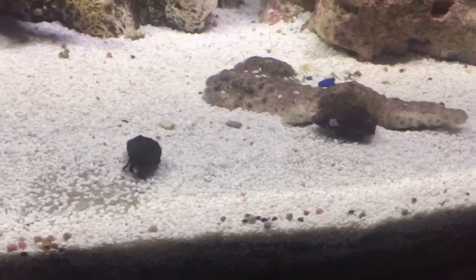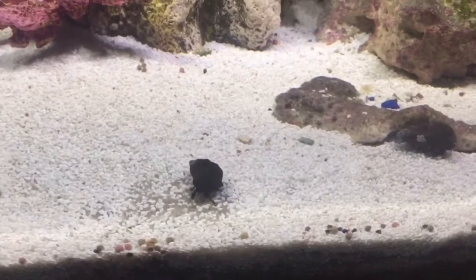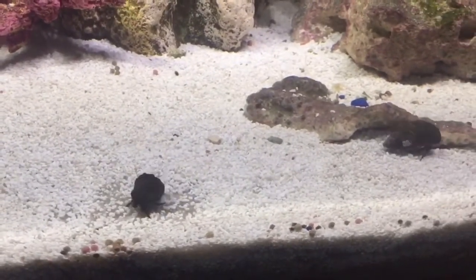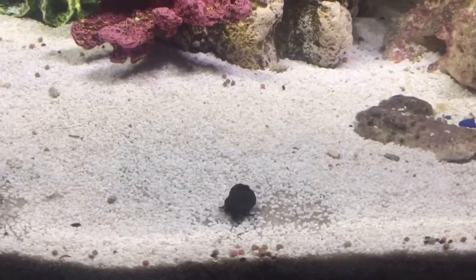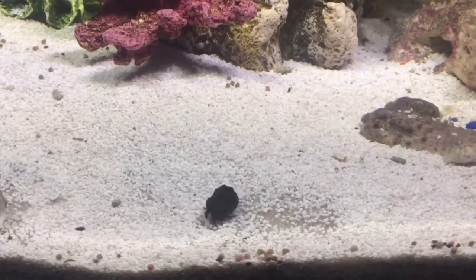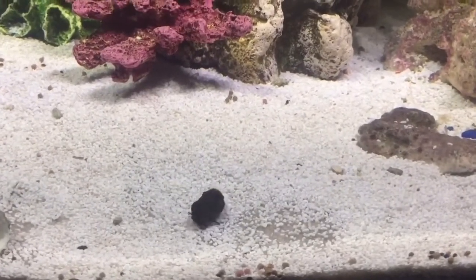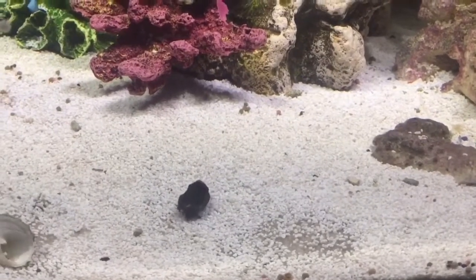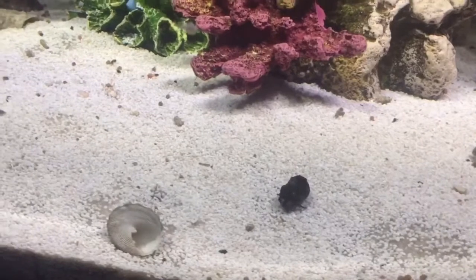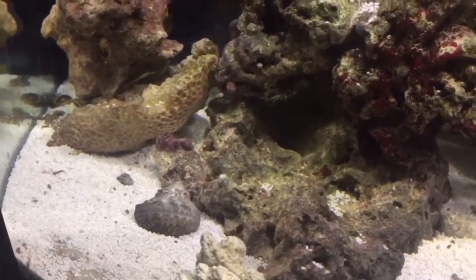Well, I'll leave you with a shot of the little hermit crabs. They're a lot of fun. They're always busy. When I take the live rock out, when I'm trying to get rid of the aptasia, I basically take the live rock out, have some boiling water and dump it on the rock, do one at a time, and get rid of it. But it always comes back because I never get it all gone at one time. But the little hermit crabs, they're a lot of fun. So are the snails. Definitely add some different to the hobby.